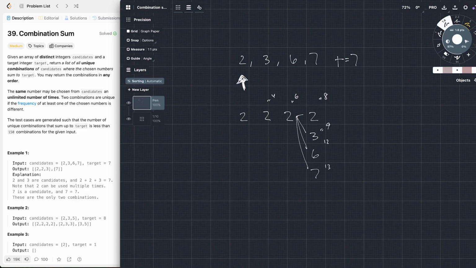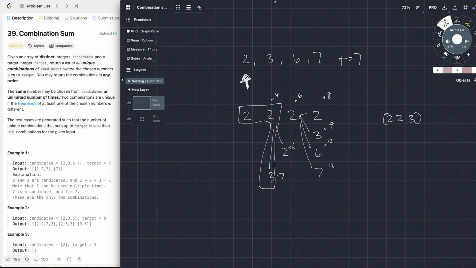So these are all too large. So what if I went from here and chose a 2? That would have been equal to 6. Chose here and chose a 3. That would have been equal to 7. Okay, so I did find one path. This 2, 2, 3 is one path that I found.